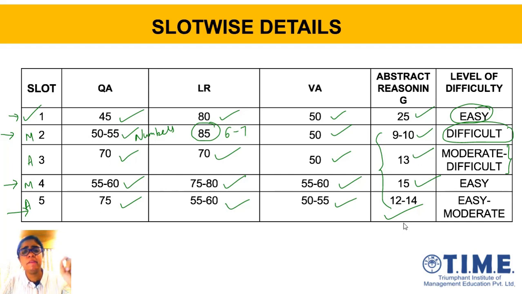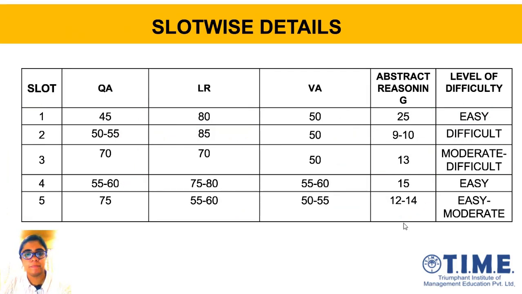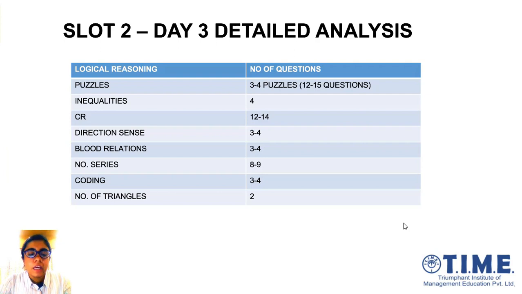Now, let me explain to you the details of slot 5, which was the last slot of the exam. If you talk about slot 2, day 3, this was the last slot of the exam. I am giving you a complete detailed analysis of this slot as to how many questions had come from each section and how the difficulty level was.